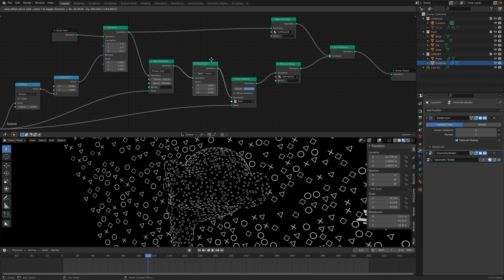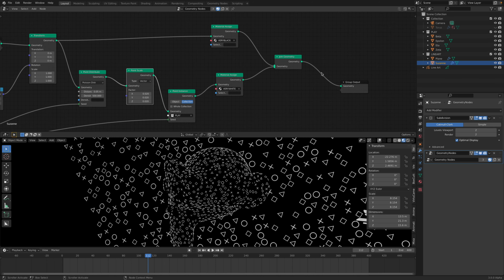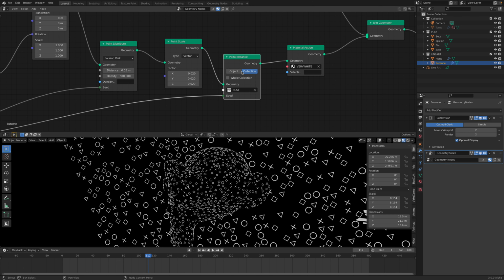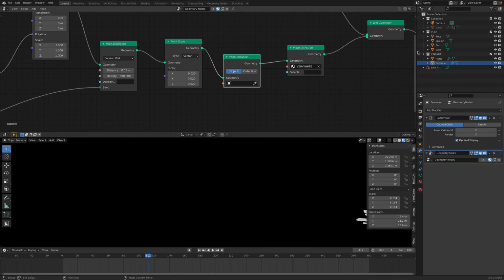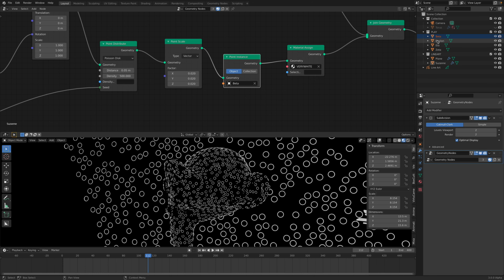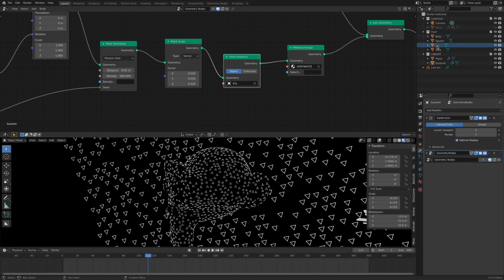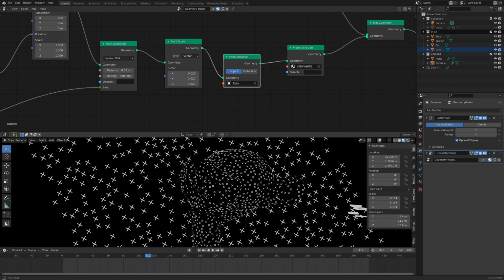and at any time we can actually just replace the instance. So instead of collections we can use an object, and the object can be the beta or the epsilon or the eta or the zeta.